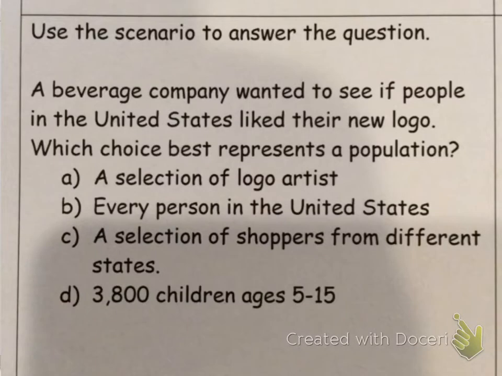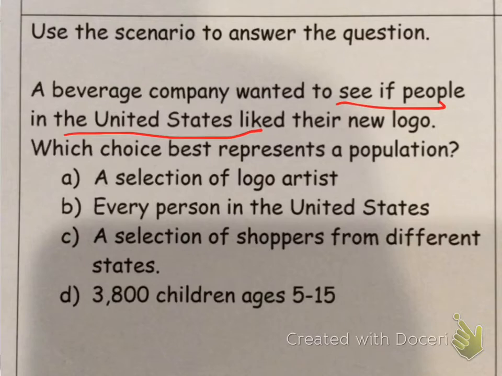Okay, let's go through and see if we can answer these questions. It says, use the scenario to answer the questions. A beverage company wants to see if people in the United States like their new logo. Which choice best represents a population? Now, a population, if you remember, is the entire group of individuals. So it says here, we want to see if people in the United States like their new logo. So we're looking for the population of everybody in the United States.